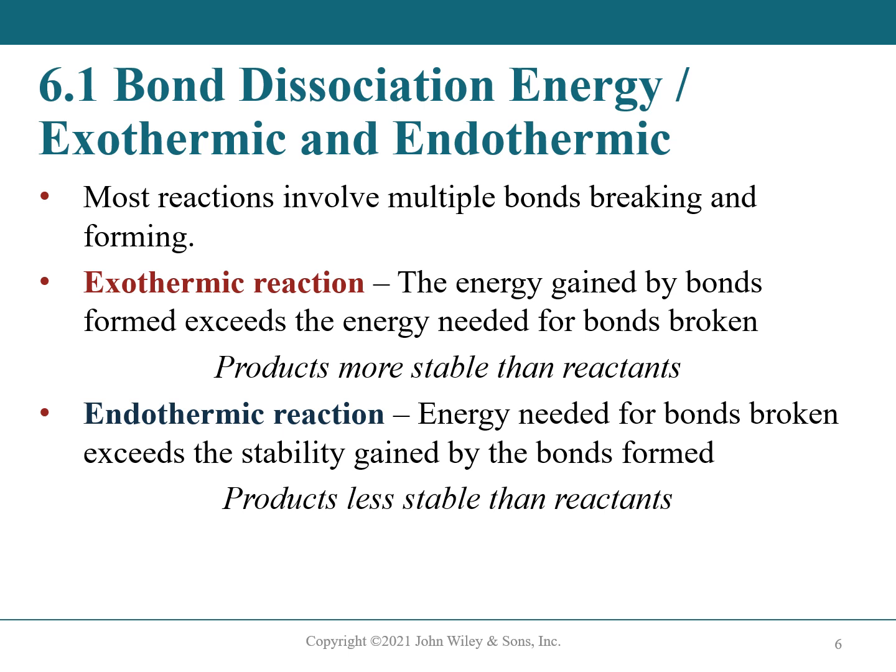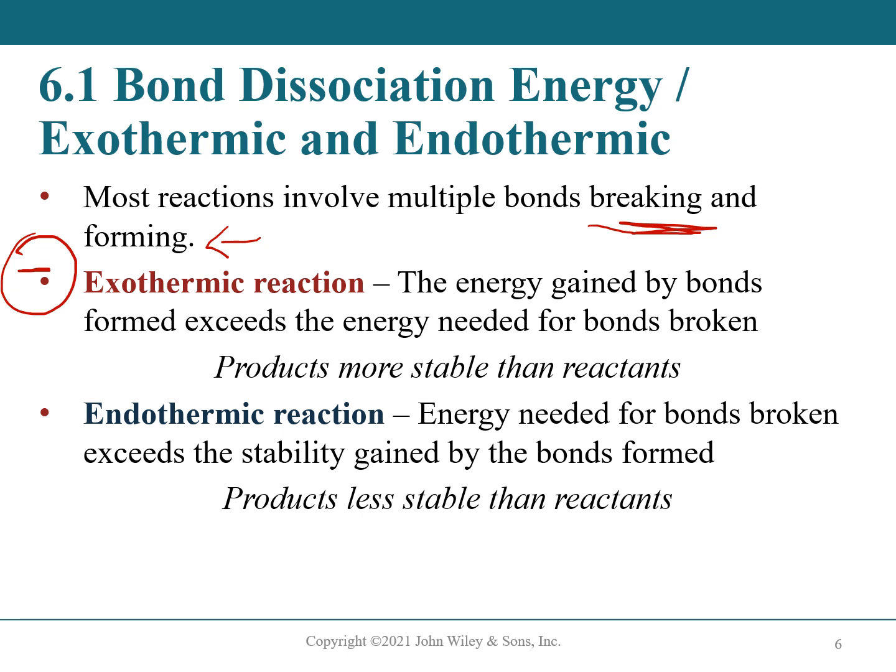So this should be a little bit of a review as far as what the terminologies endothermic and exothermic are referring to. We have multiple bonds, right? Bonds that need to be broken and bonds that will be formed. So we need to break bonds and then form bonds to create our products. And if the net result in the enthalpy change is a negative value, that would indicate an exothermic reaction, right? So the energy gained by bonds formed exceeds the energy needed for the bonds to be broken.